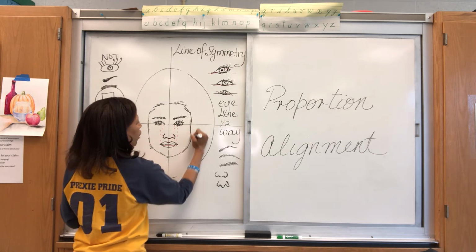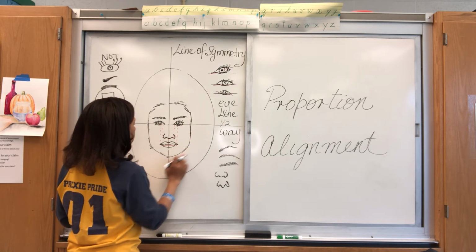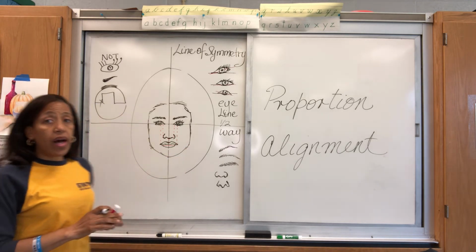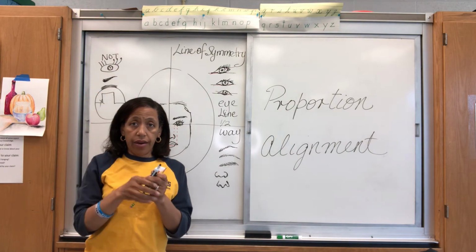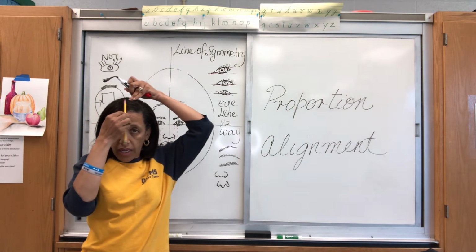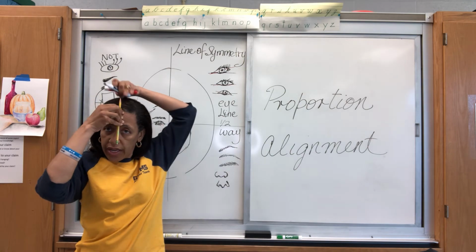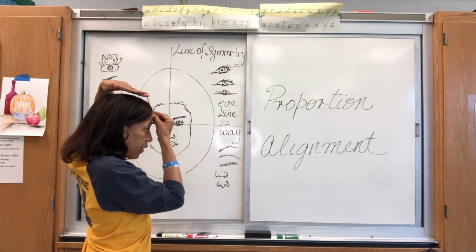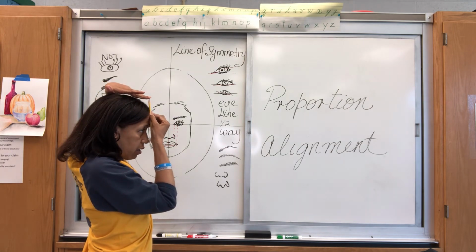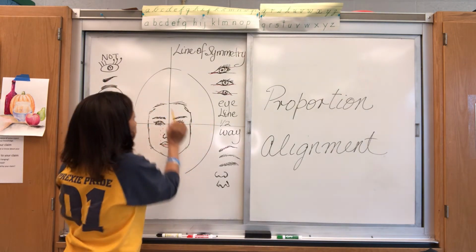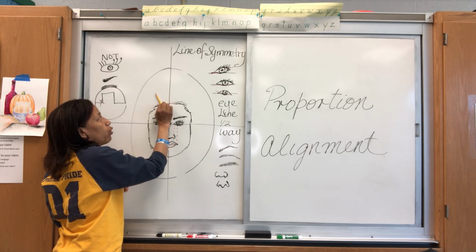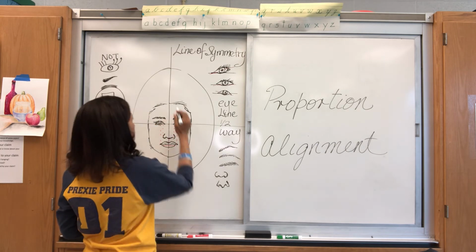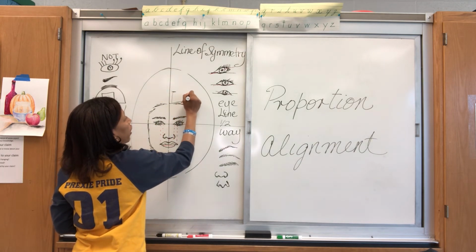So then we have a general face. That's a little bit chubby right there. But we also have a brain right here. So you can guesstimate from your forehead to the top of your head. It's a strange type of guesstimating. Like this, okay? So you give yourself enough room for your brain. You can actually measure it. You can eyeball it.